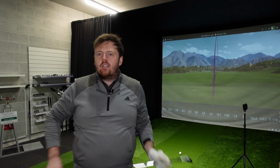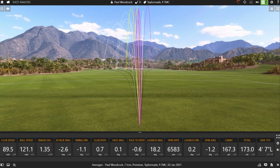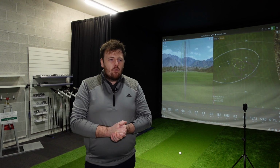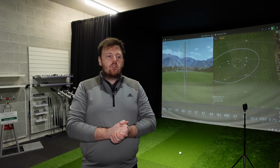So let's take a second and digest some of this information. Let's have a look at the overview, and we've got some pretty good dispersion circles from both of the TaylorMade irons. Now, as I was expecting, the Callaway definitely was able to produce the longest carry distance, and the dispersion was a little bit wide. I think that was partially down to some of the striking. We've got the 770, very good dispersion, and also the P7MC as well. For me, I'm thinking, well, is that distance compromise something I'm comfortable with?